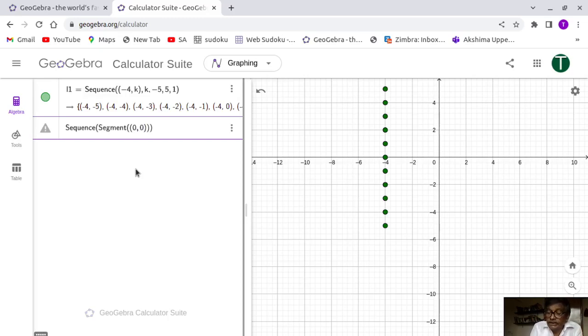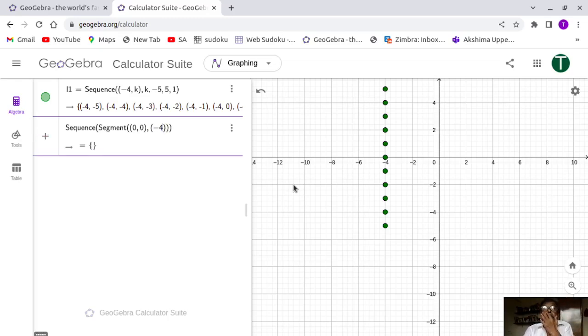This is the one point. And what will be the second point? The x coordinate of all the points is -4. So -4, -4, then you say comma k.